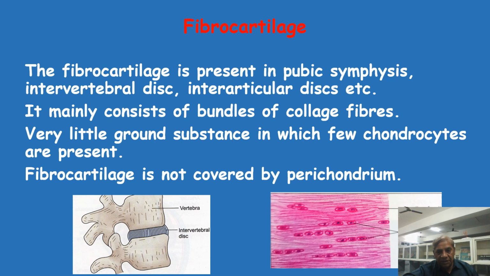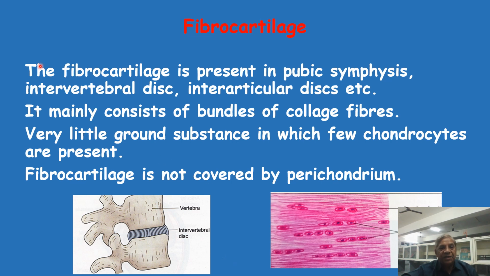Now, let us come to the third type of cartilage, which is called the fibrocartilage in our body. And where is it found? It is found mainly here in the midline. See here, this is the part of the vertebral column where two vertebrae are shown. Okay, and in between the vertebrae, they are joined to each other by this joint, what is called the intervertebral joint. And this material which forms the intervertebral joint is mainly made up of the fibrocartilage, okay. So the fibrocartilage is made up of mainly collagen fibers, bundles of collagen, and is very strong. That's why it is called the fibrocartilage, okay.